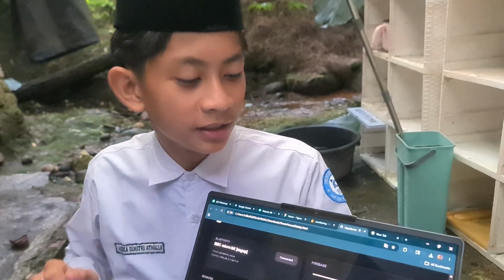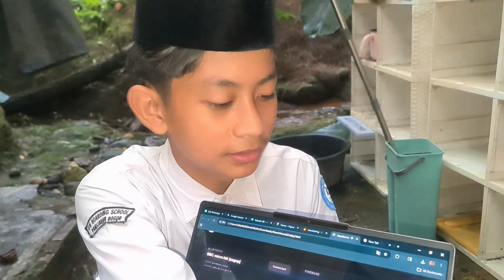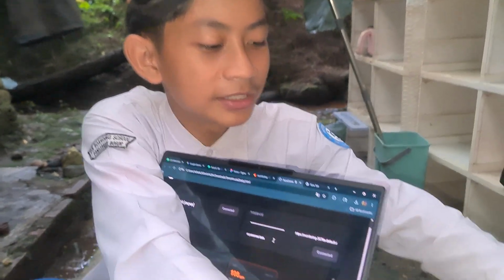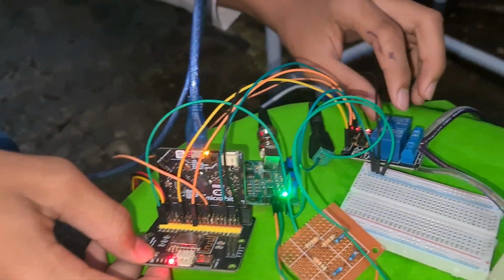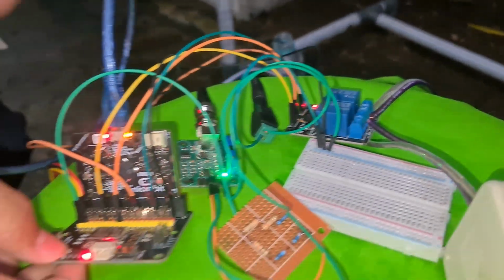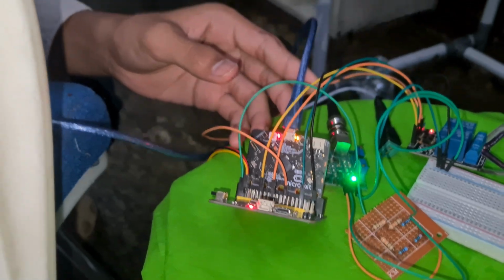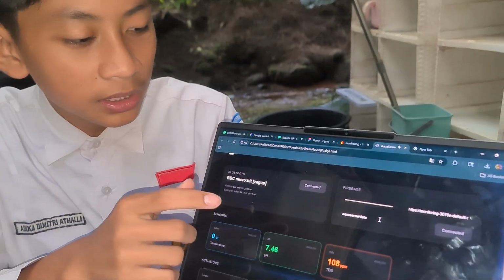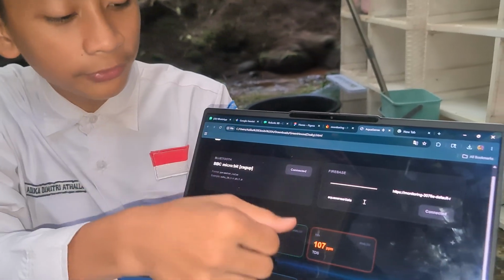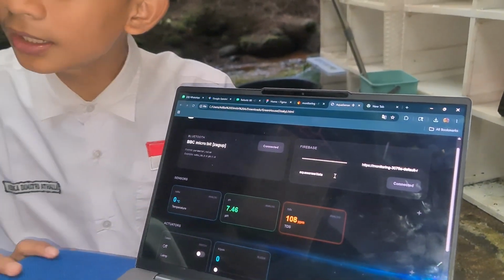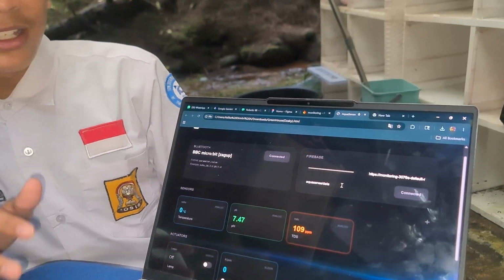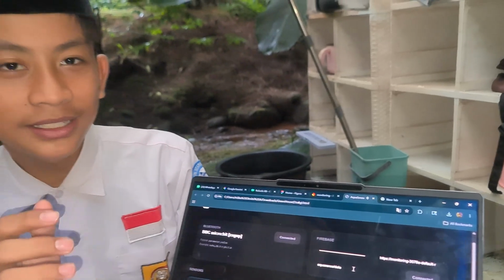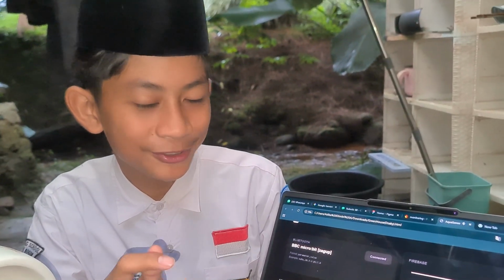Okay, so there is another component. There is a relay to turn on and turn off the pump, and then there is a microbit connected to the website, and from the microbit it sends the data to the Firebase. Okay, ready? And then after practice, I will give the time for coding to Ahda.